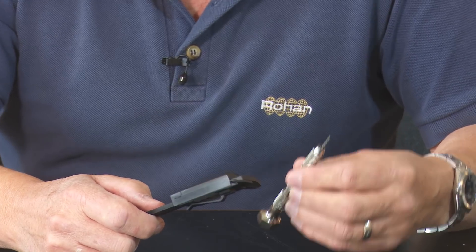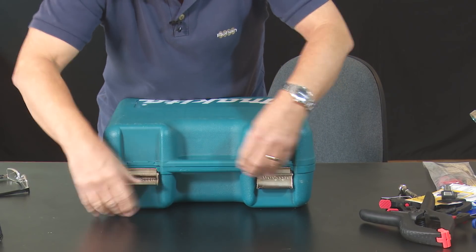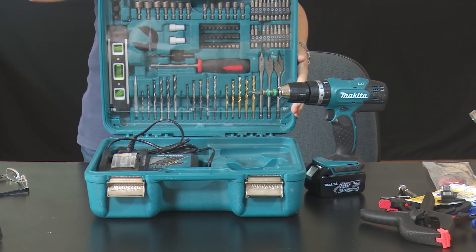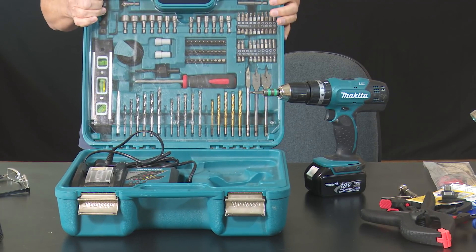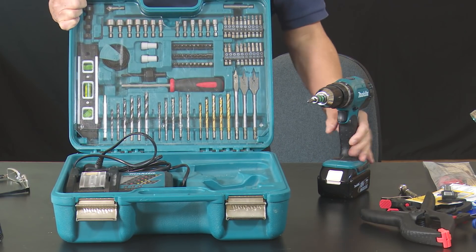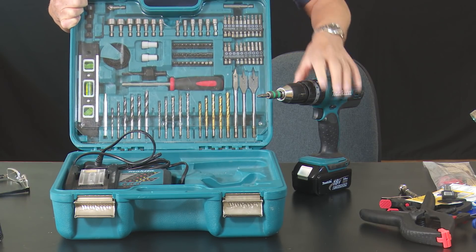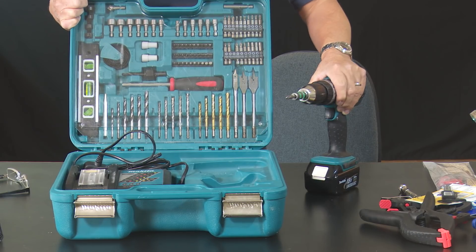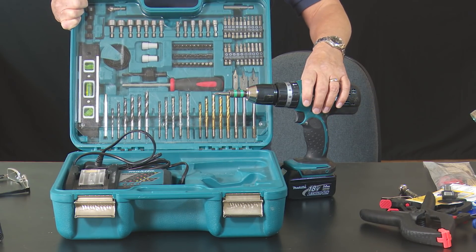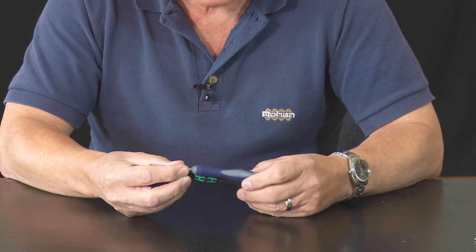For the larger drill, I have this beast from Makita. I'm a strong believer in 'buy cheap, buy twice.' My Black & Decker — also known as Black & Wrecker — gave up years ago because the batteries wouldn't hold a charge. This battery goes from flat to fully charged in under 20 minutes, and you get an array of drills to go with it. For working underneath your baseboards and everything else, save your money and buy a good one. My shiny red Black & Decker was absolutely pants — don't make the same mistake.